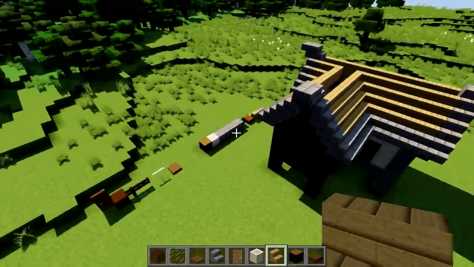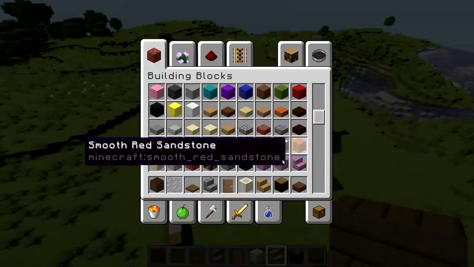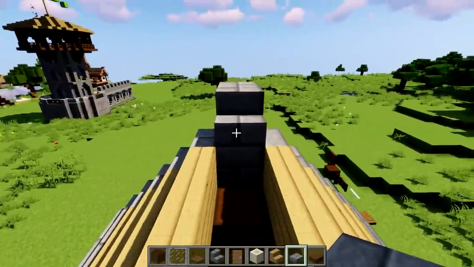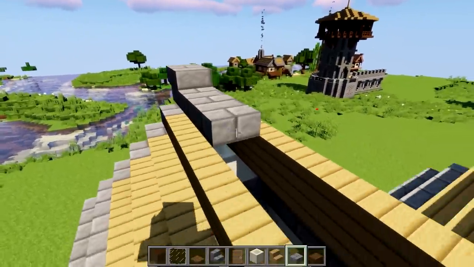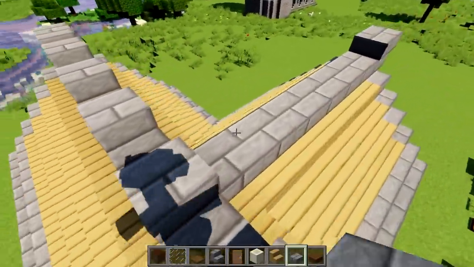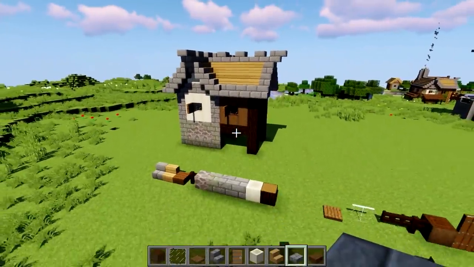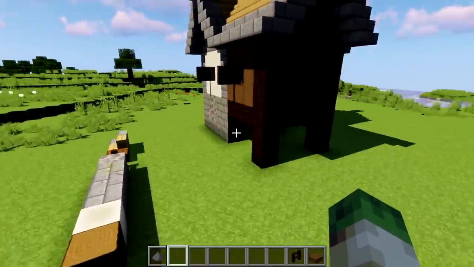For the very top, we're going to use some stone brick slabs. I haven't got those out ready, so let's grab some. Stone brick slabs. Here we go. You can have a bit of fun with this roof, actually. For extra details in this roof, you could do things like just put these on. That works quite nicely as well. I didn't do it in the one I built over there, but you might want to do that for an extra smidgen of detail.